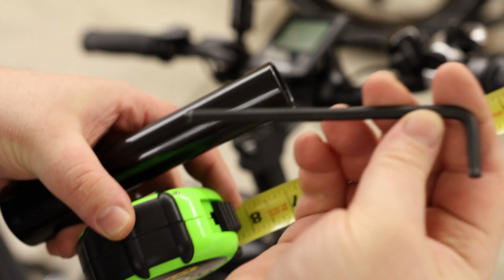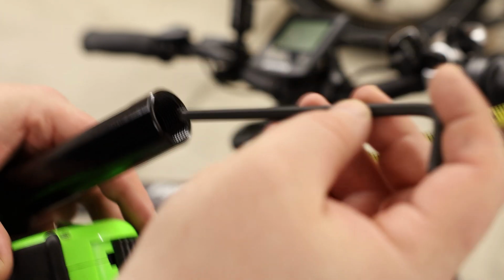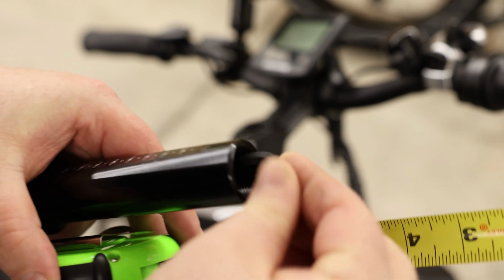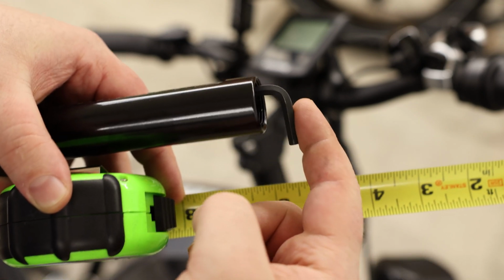To install this, we're going to need a long Allen. This one is about 4.5 inches long, and that just barely fits all the way down to that bolt. So make sure you've got a nice long Allen, at least 4.5 inches long.